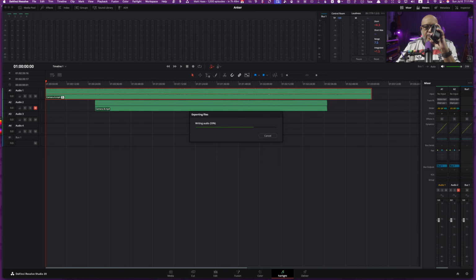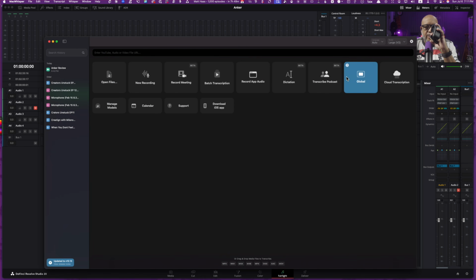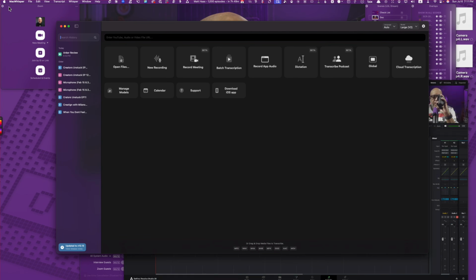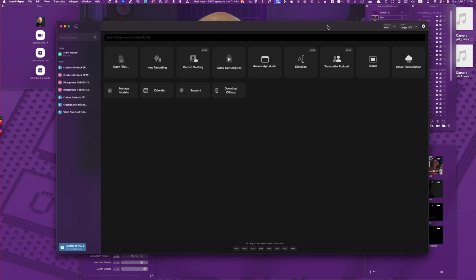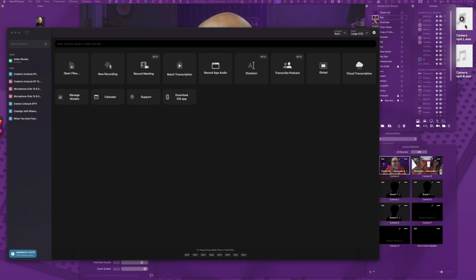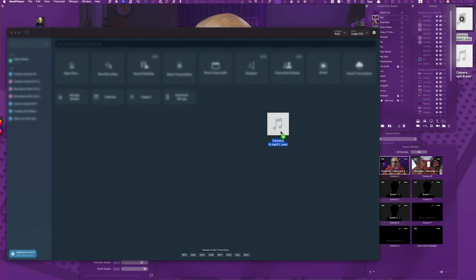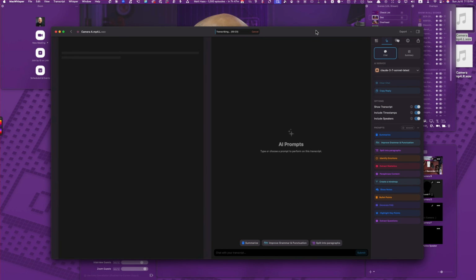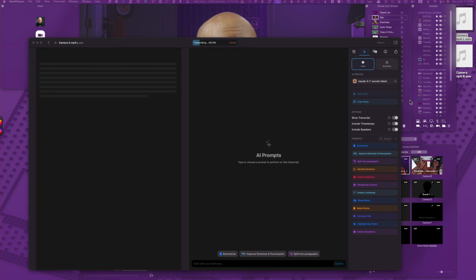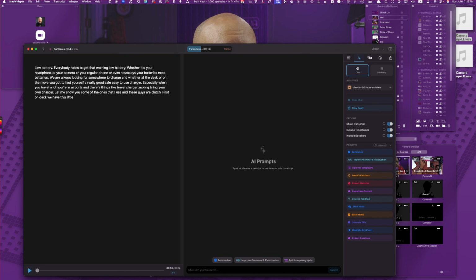Now, on my computer, I have something known as Mac Whisper. So let me open that real quick. And I can use Mac Whisper to take that audio file, which is done. Let's move DaVinci for a second. I can take Mac Whisper and have it create a subtitle out of that file. So basically what I would do is take this file and drop it in here, and it will create a transcript for me. Right now, if for some reason you don't have Mac Whisper, another tool that I use all the time is Auphonic.